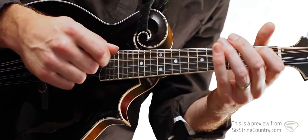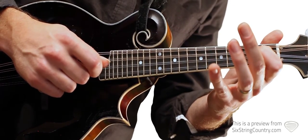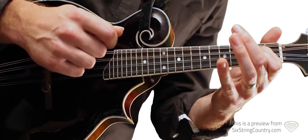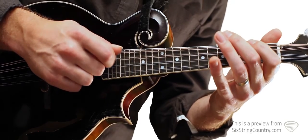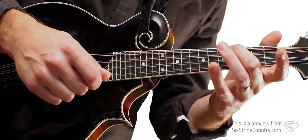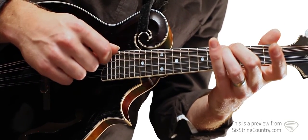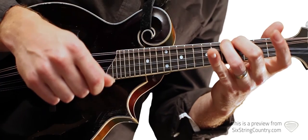Now you're going to play the 3rd string open again with a downstroke, now to the 2nd fret of the 3rd string. Now back to the open 3rd string. Now your 2nd finger goes to the 4th fret of the 4th string. Now your 3rd finger goes to the 5th fret of the 4th string. Now you're going to do that same slide move.